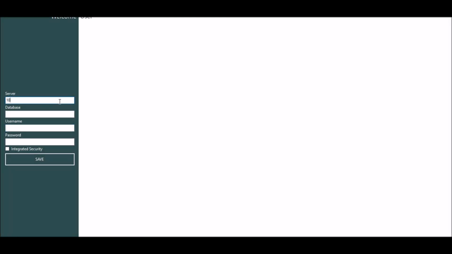So the server name is 10.0.1.118, the IP address where your database is. Okay, and then the database name, let's say BMS, and then the user ID is this, and then the password is this. Okay, and when you click the save button, look, it is saying that you have to fill this.